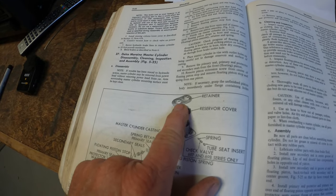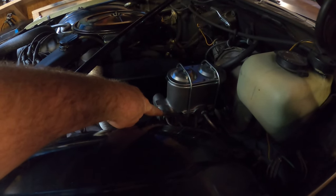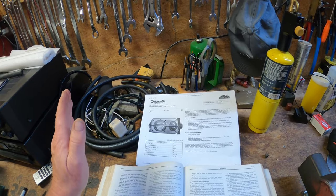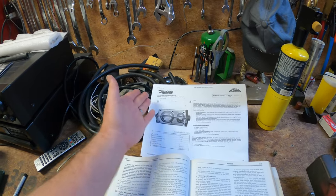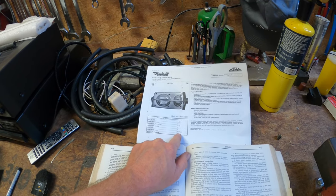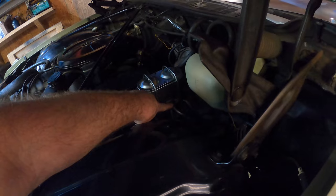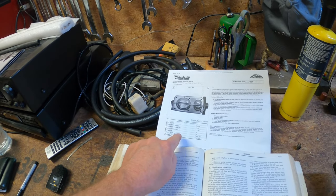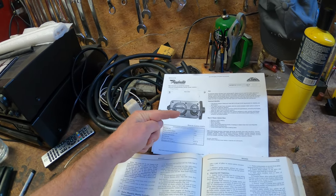The two chambers are supposed to be the same size. The other factor is the ports are different as well. The port closest to the front of the car is a half inch and this one is a nine-sixteenths. So if you look on any website and say you want a master cylinder for a 71 Cadillac, here's your Raybestos part number MC36306. AC Delco and others are the same way. Your secondary port is a half by 20, which is correct. Your primary port is nine-sixteenths by 18. The primary is always in the back — so this is nine-sixteenths by 18 thread, this is one-half by 20 thread.